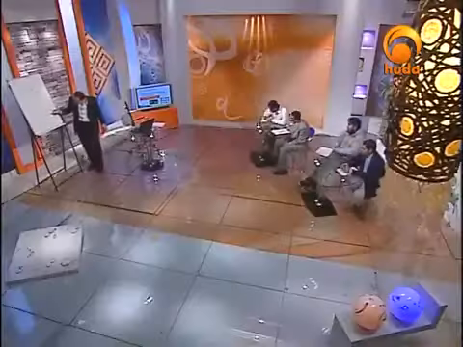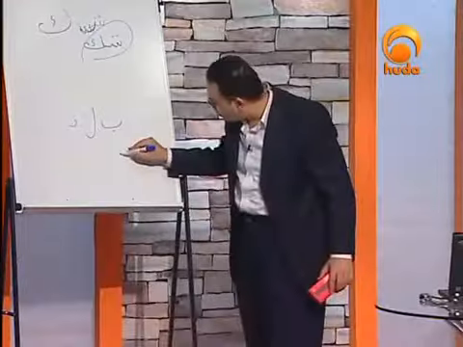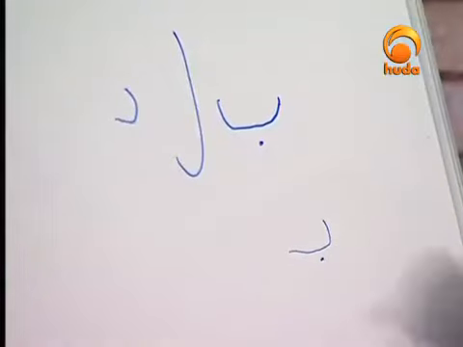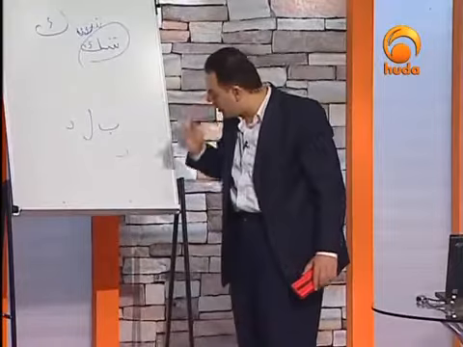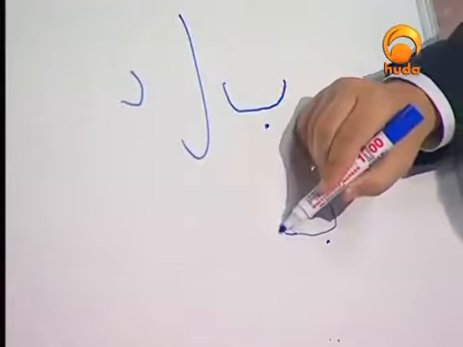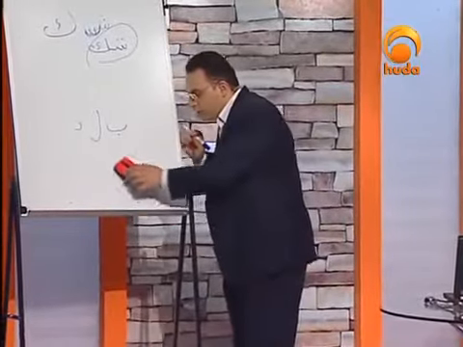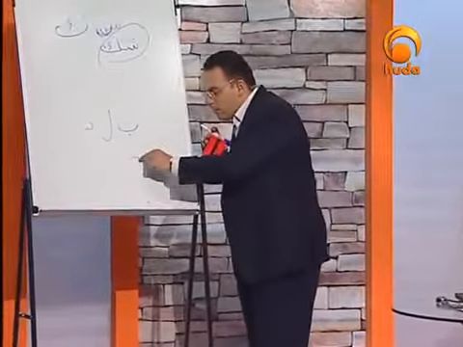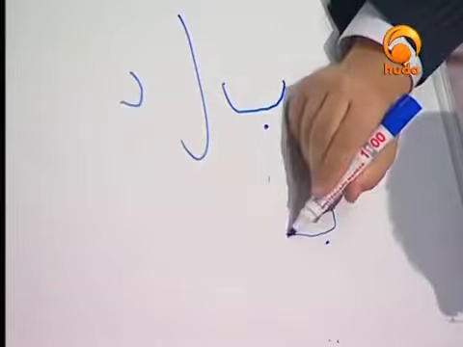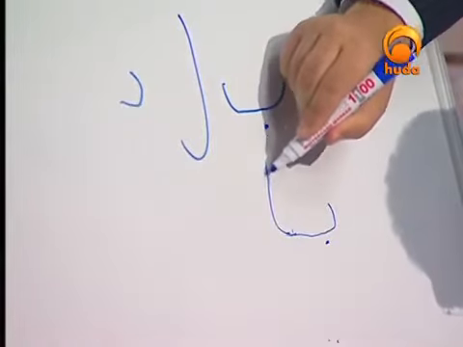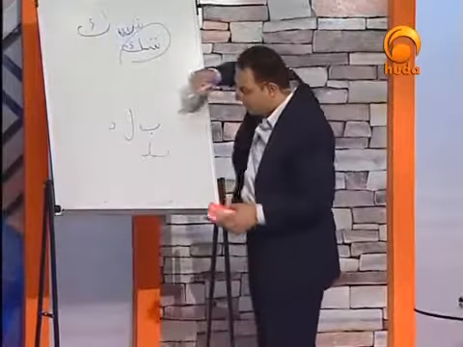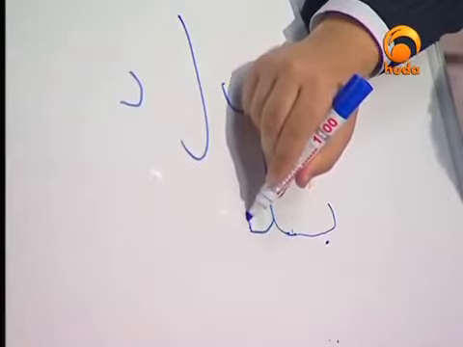Exactly. So now let me start here. We have a small hook for ba. We put just 1 dot below the line, and then we combine la with ba. This is my point. If you would like to combine ba with lam, then you start from the bottom side to the upside, and you get back again here to combine lam with the following letter, which is da.